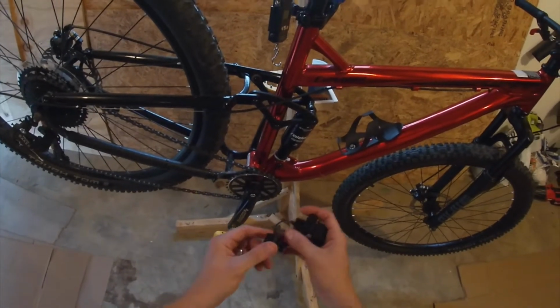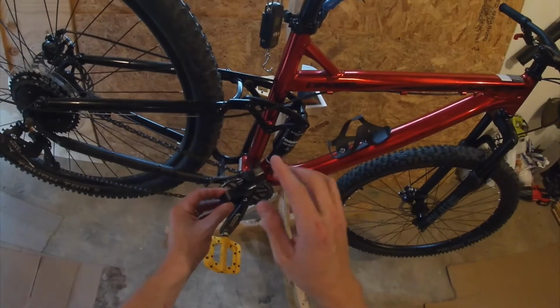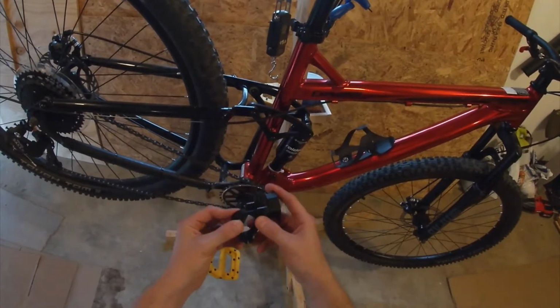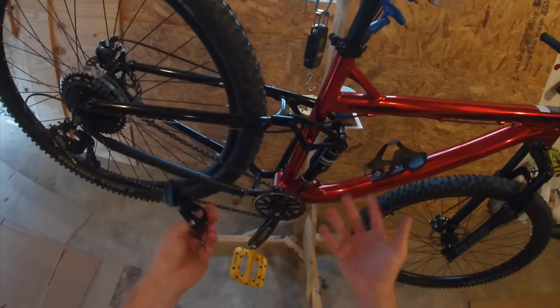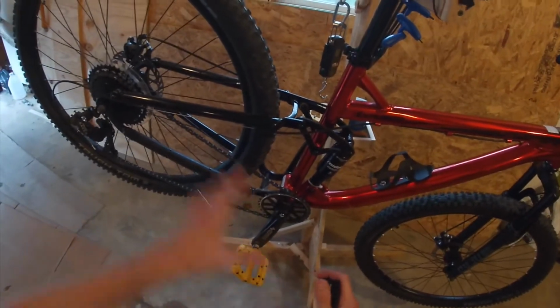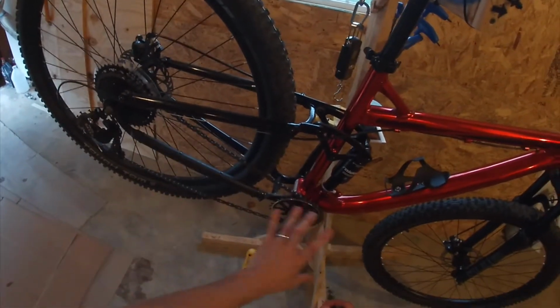My first thought was, well, do I really need this thing? And to be clear, this broke before I put the new shock on, so there is no correlation there. However, since riding with the new shock, I have dropped one chain, and I've only ridden probably about 10 miles. And I think that's because with more rear wheel travel, you're more likely to drop a chain.